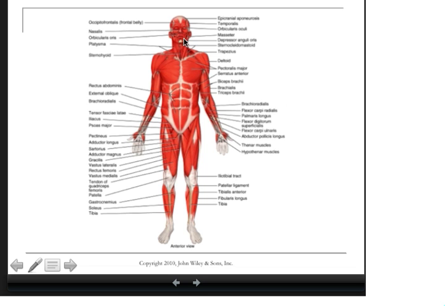We can start up at the top. The frontalis muscle is this muscle in the front of the forehead. The corrugator supercilii are the muscles that allow you to frown. The orbicularis oculi and the orbicularis oris are the circular muscles that surround the eyes and the mouth. The buccinator is the muscle that allows you to blow with your cheeks. Okay. As we move down to the neck, you've got the sternocleidomastoid, which is deep to a big flat muscle called the platysma on either side of the cervical region on the anterior aspect.